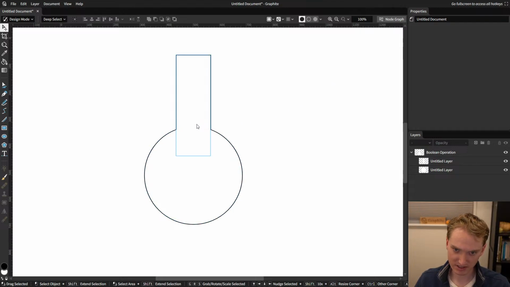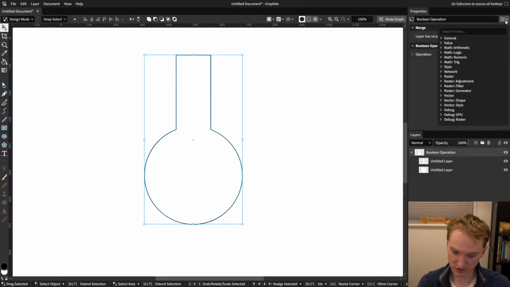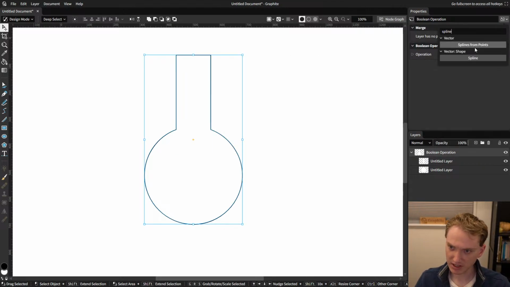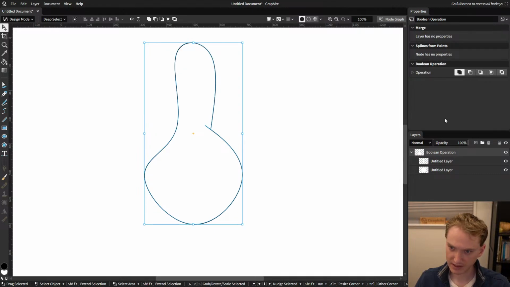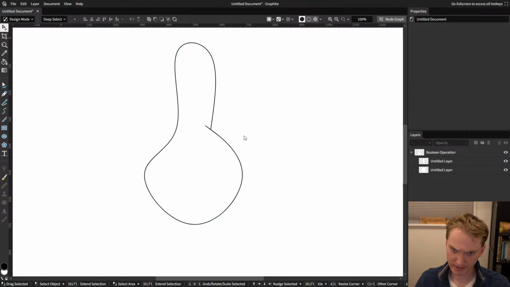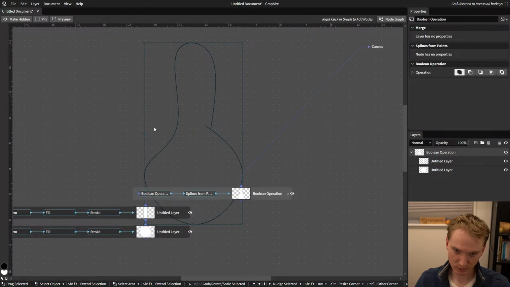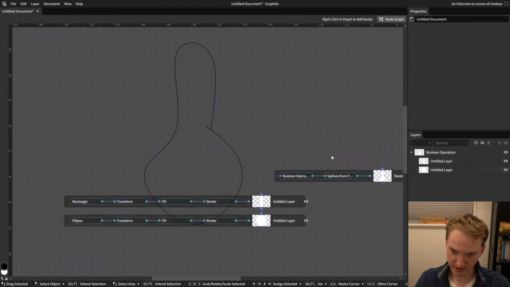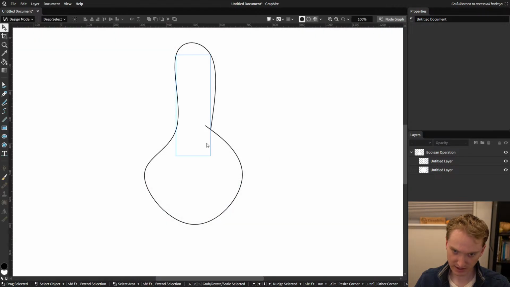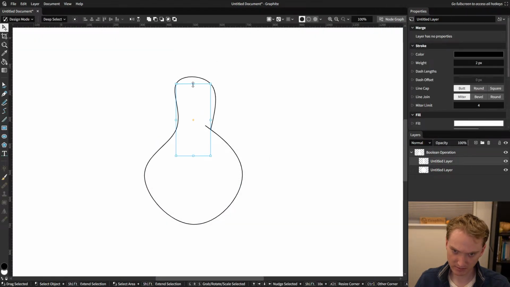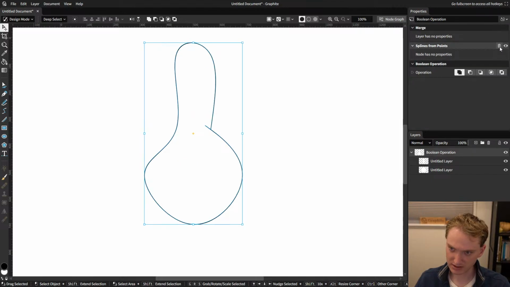Another option here would be spline, but there are some improvements that we still need to make to spline as well. But just for demonstration purposes, I can go ahead and show that. Spline from points. And so that's not quite looking like we'd like it to. I think we'll work on improving the spline node over the coming days and weeks to make that look a little bit nicer, but that is an interesting effect. But I'll go ahead and get rid of it. So go back to here, delete the spline.